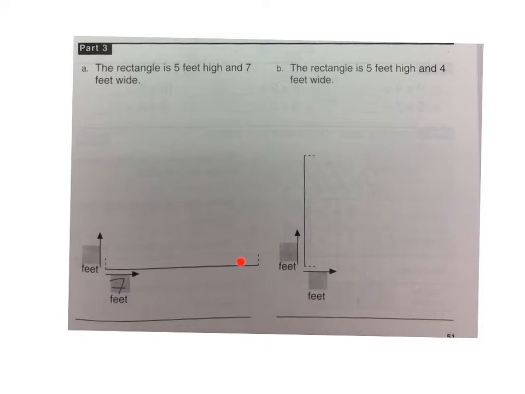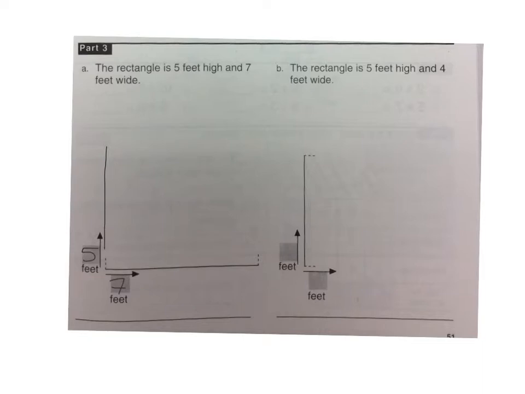So if I know that from here to here is 7, that this long of a line is 7, I know that 5 is going to be almost as high as 7 is wide, but it's not going to be exactly the same. So I don't want to draw it to go all the way up here, because that would be a very long line, and that wouldn't show that 5 is supposed to be smaller than 7. So if I'm going to fill in 5 feet, I'm going to make my best estimate, and I also know that I can't make it this high, because this high would be very, very short. So we need to make it almost as long as the 7 line, but not quite.